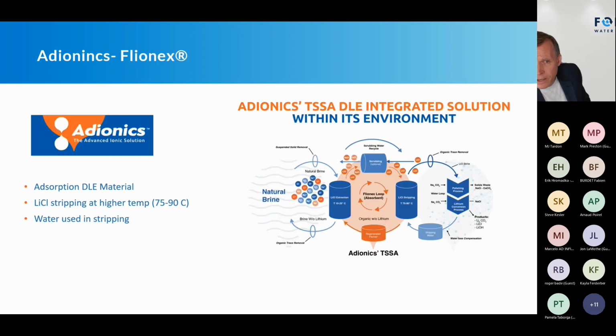Another company is Adionics. As you can guess, there are lots and lots of DLE material suppliers out there. Again, I'm just giving you familiarity with them. We talked about the different materials. They operate their process at an elevated temperature, so they are involved in geothermal brines because of that. They operate at 75 to 90 degrees, and because it's an absorption material, they're using water to strip off the lithium.